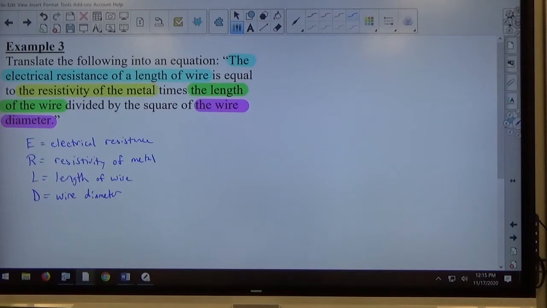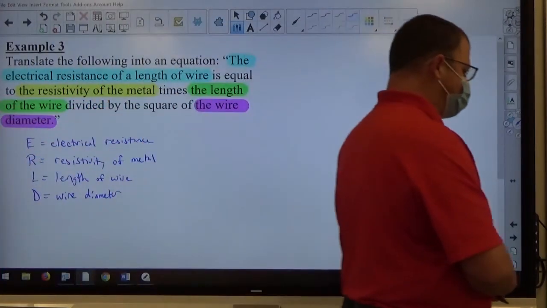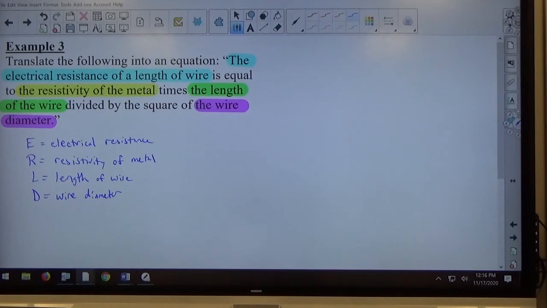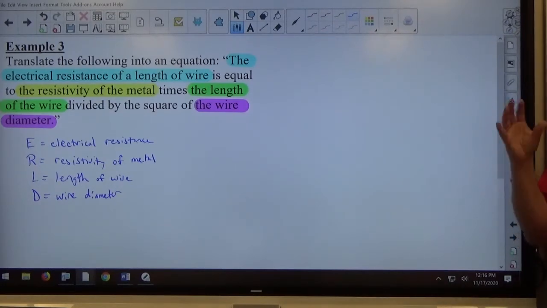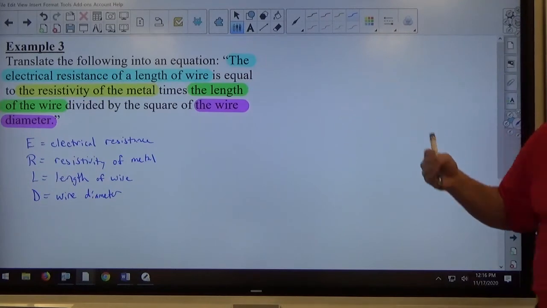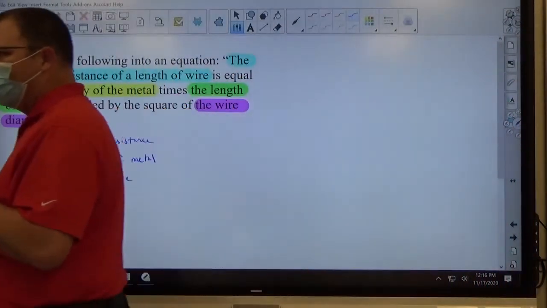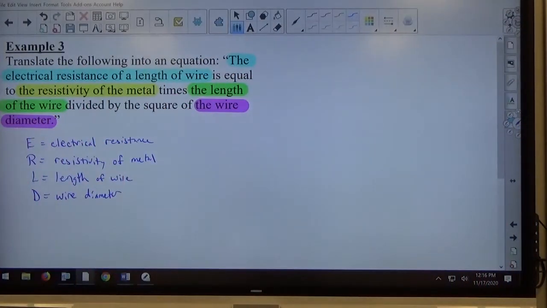There might be some specific ones within specific disciplines, maybe electricians have specific units they use for these types of things. I don't know. I'm not an electrician, I'm a math teacher. But I do know that if there's a specific letter they want you to use, they'll tell you. If they don't tell you, then it probably doesn't matter. All right? Again, there's my unknowns, then I just simply have to translate the math words into an equation based on what these variables I'm going to use represent.